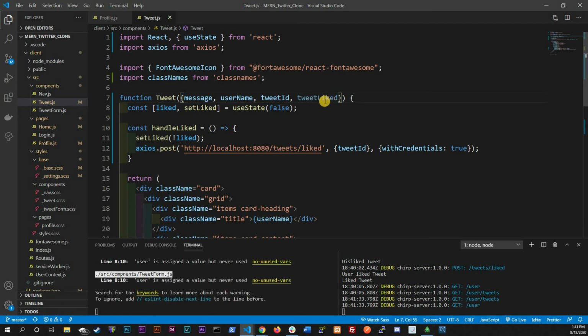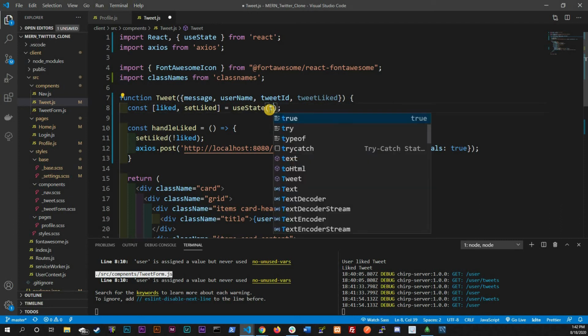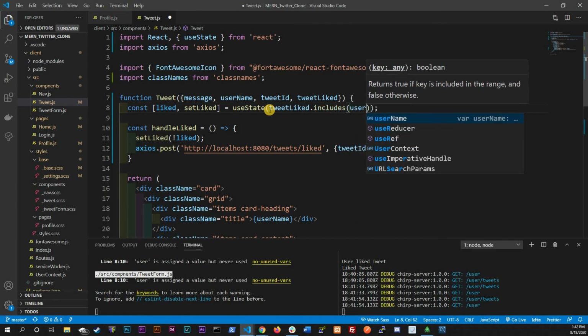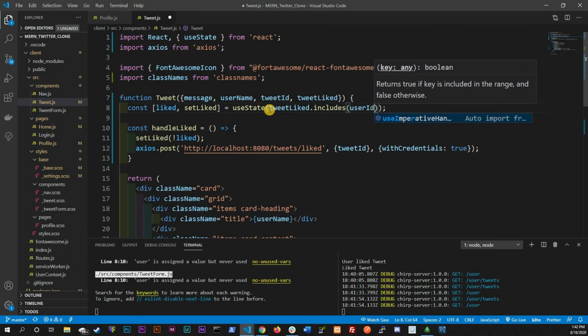So now we have this prop called tweet liked, which is an array of all the users that liked this tweet. Inside of the useState right here, we could say tweetLiked.includes the user ID of my user currently on here.